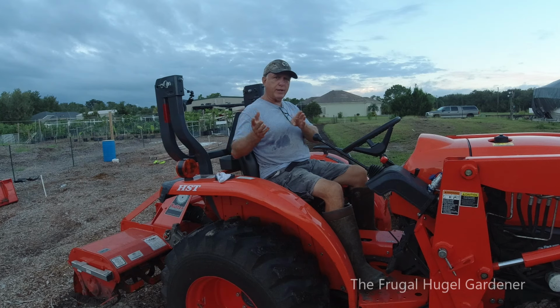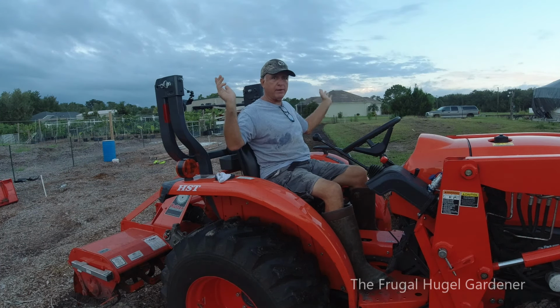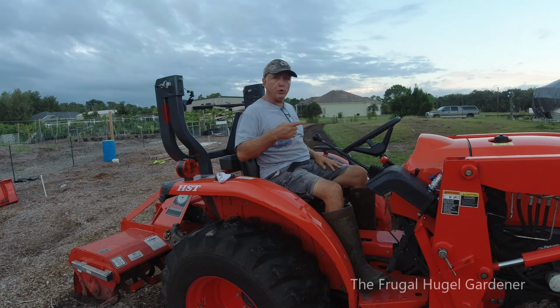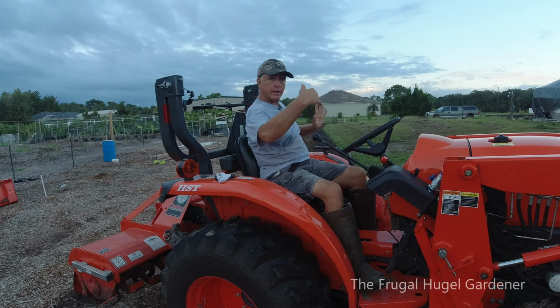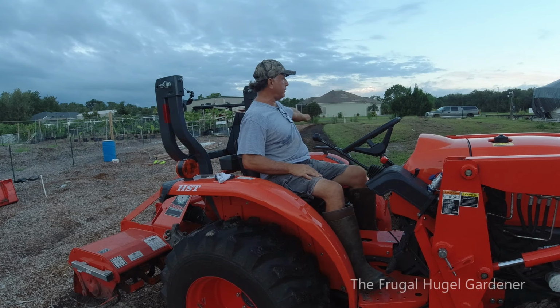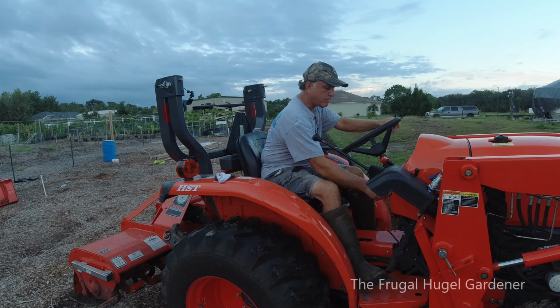Way, so you can kind of see how one pass went that way and one pass went this way, and a lot of that grass is gone. I'm going to have to do it a couple times, but I'm going to go up another level over there and get it a little bit wider, and then I'm going to do this whole area right over here. So let me get at it.